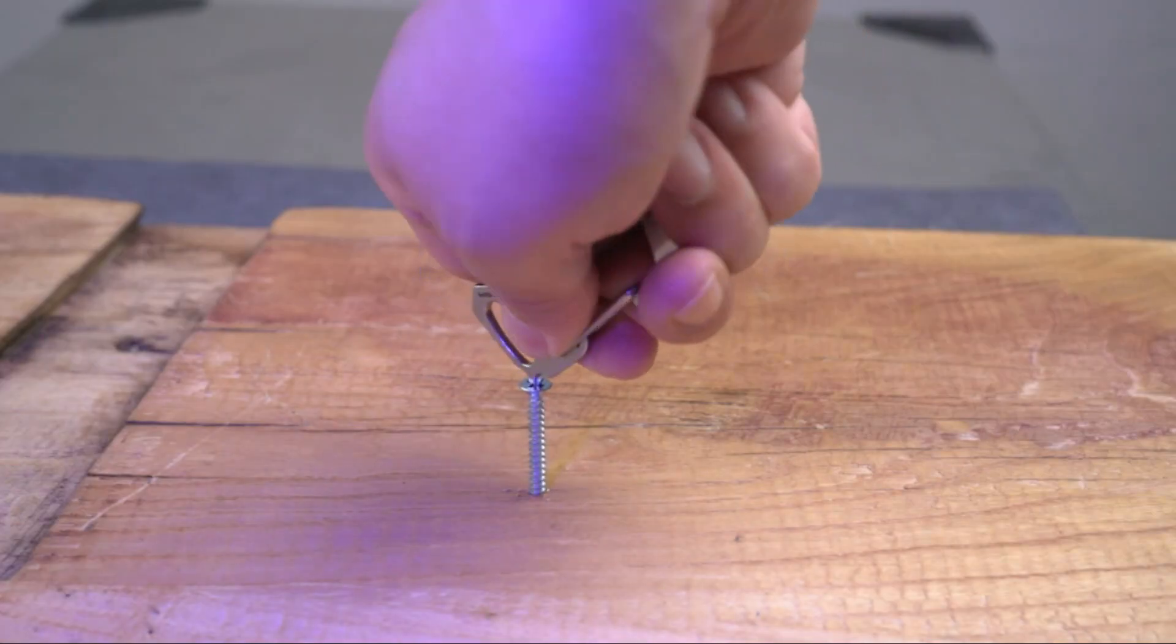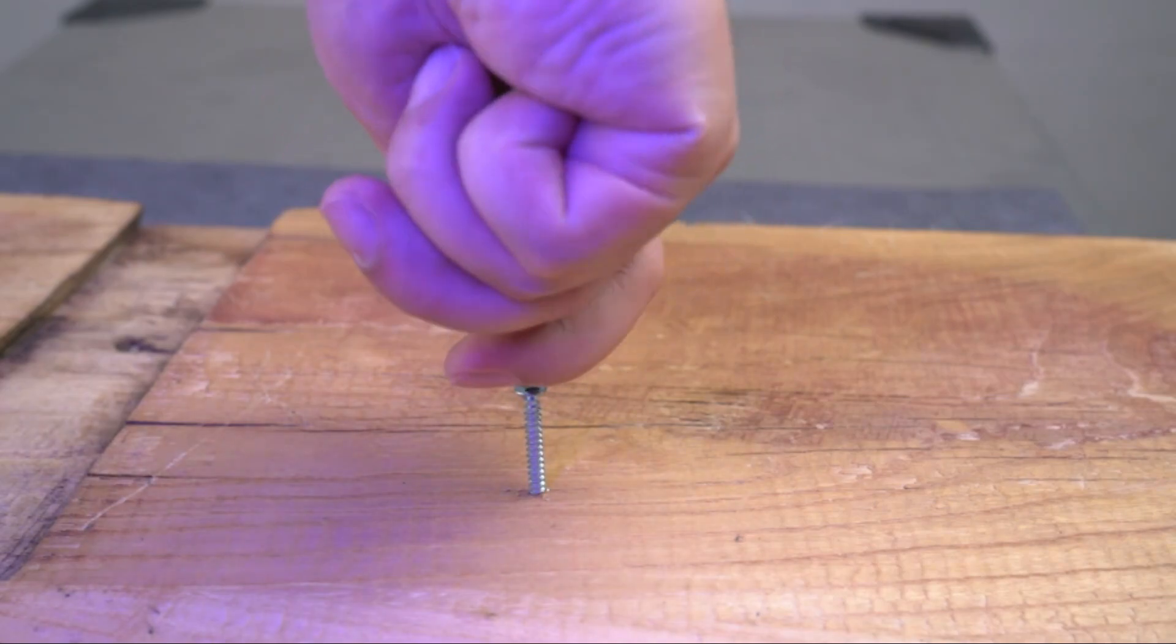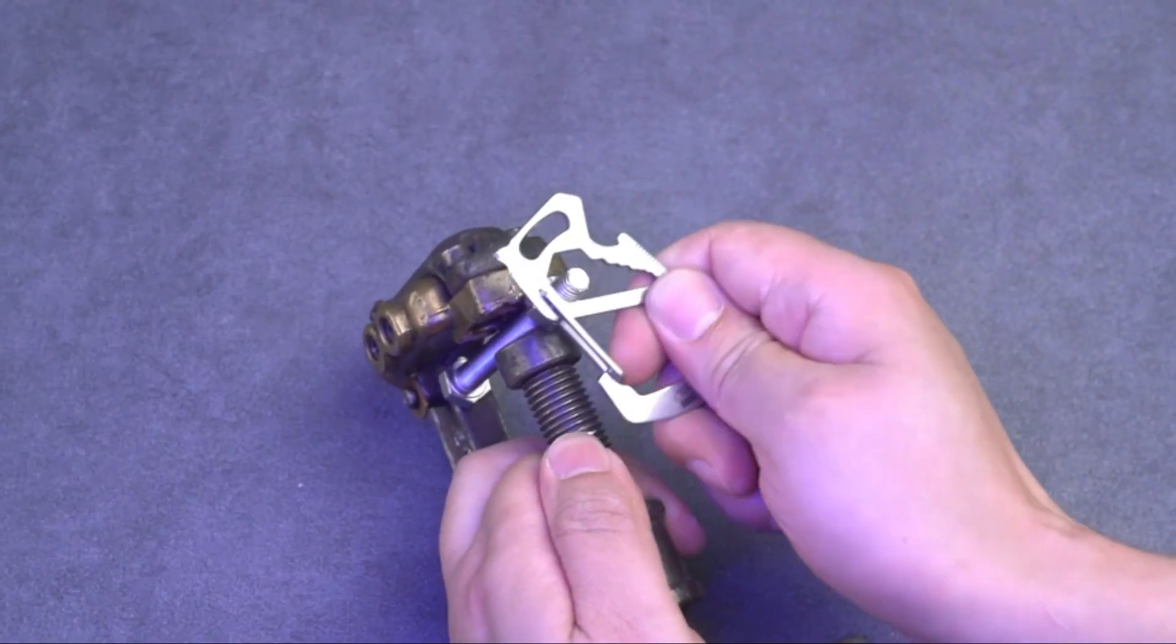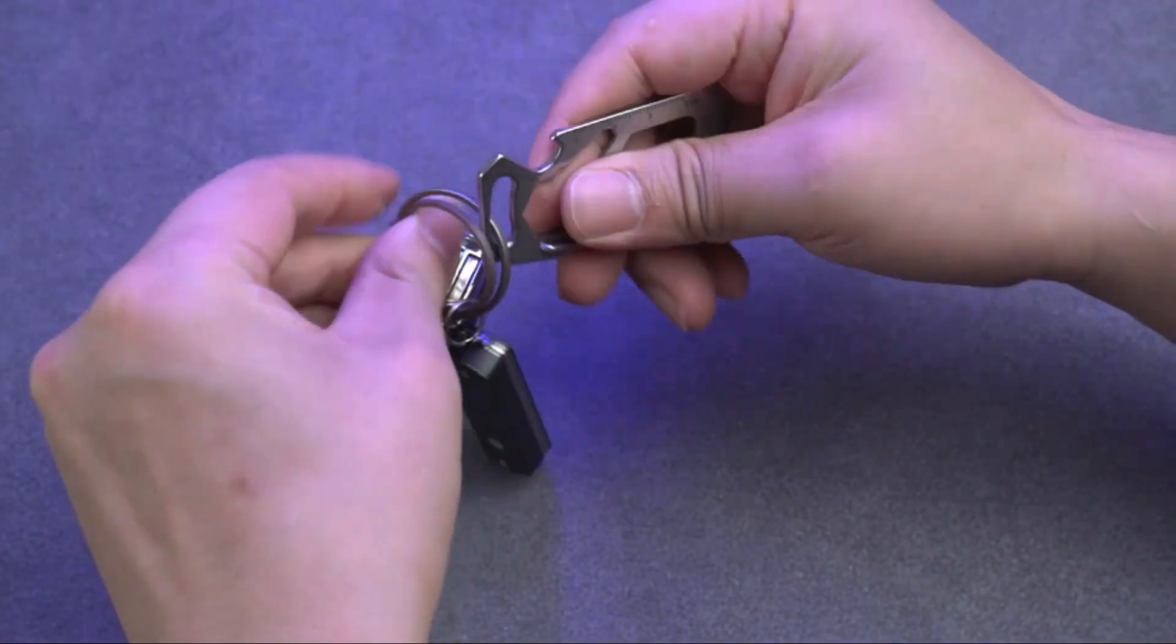With mirror stone washing process, this functional carabiner clip is one of a kind. The multi-tool has special design to prevent losing your keys again. Smooth and auto-close gate allows easy one-hand operation without using the traditional spiral spring.